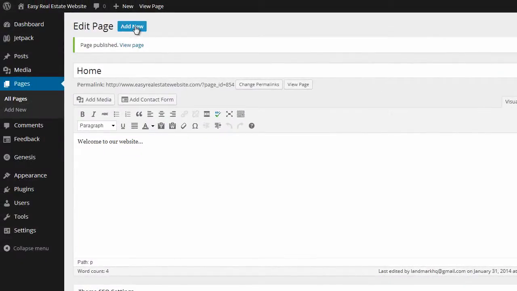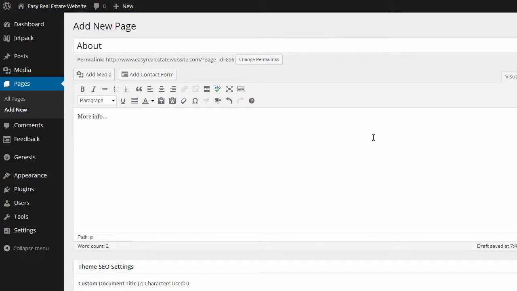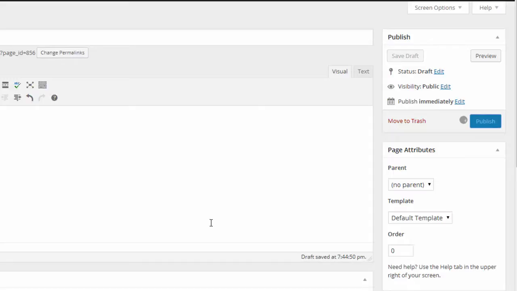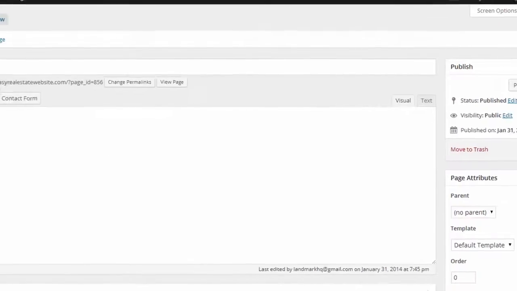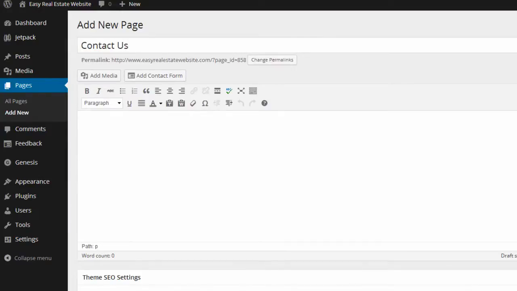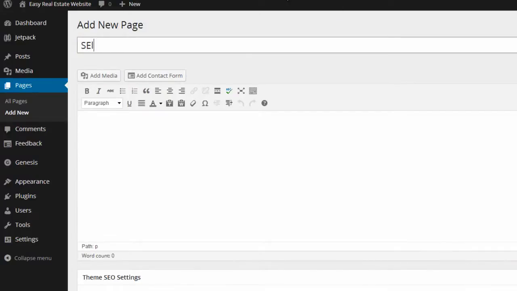And we'll go up here, we're going to add another one. Keep in mind, you don't really have to do this. This is just sort of my standard way of setting up websites. I usually have home, about, contact, and then the actual main page that I want people to use to submit their information to me. That's just sort of the way that I'm going to be setting this up. Add another one. And then this last one here, we're going to call it Sell Your Real Estate. And then this is where we're actually going to put the form that we're about to create.